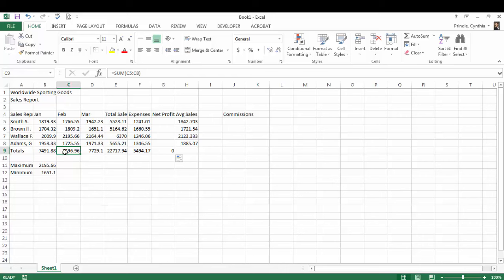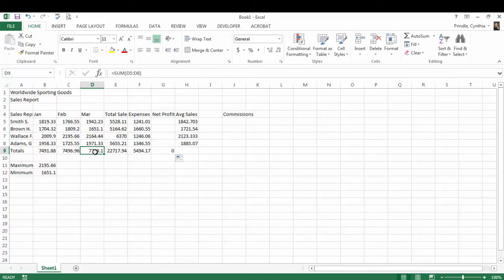So before I move to the next cell, if you take a look at cell C9, the formula bar, you can see inside the parentheses, it's adding C5 through C8. What do you think it is in the next cell? D9. Okay, let's click on it, and if you guessed D5 through D8, you're right. Again, relative reference will do that. Excel works that way right out of the box.